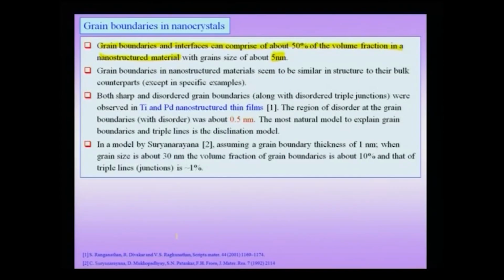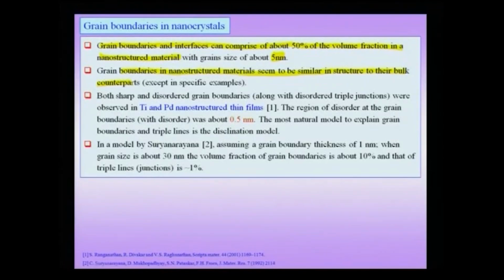But so far studies have shown that in many cases the grain boundaries in nanostructured materials seem similar to their bulk counterparts. This is a very important finding: even though we are talking about a grain boundary in a nanostructured material, their overall character, in other words the thickness, the disturbance, their structure, perhaps the models we would use to describe these kinds of grain boundaries in nanocrystals, seem to be very similar to their bulk counterpart. This is a very important observation.